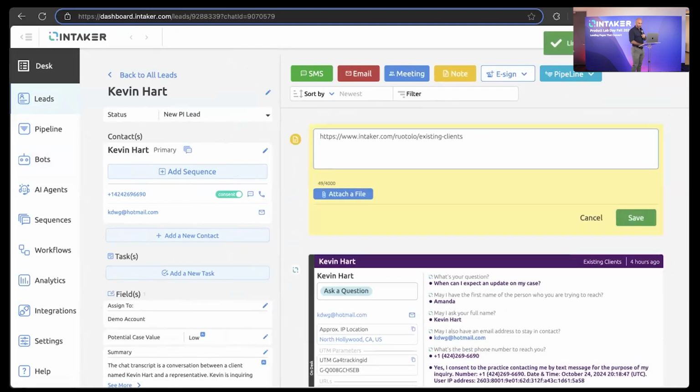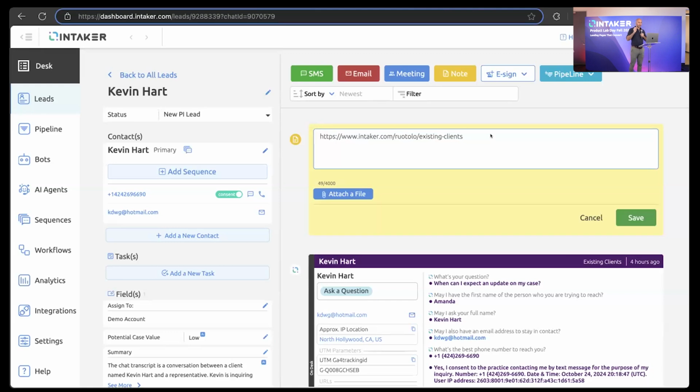So the link here was the page. If you wanted other ways of tracking, there's something called UTM parameters. I'm not going to get into it, but there are a lot of ways you can use the data and the links that you provide people to come up with special ways to track where these people are coming from, and if it's a referral source, who's driving these leads, et cetera.